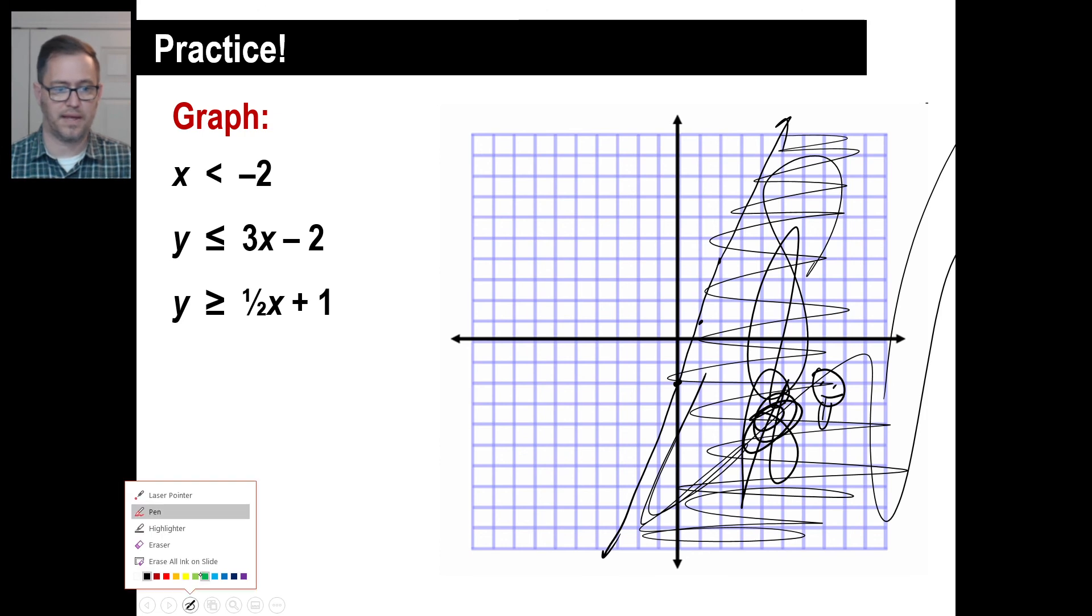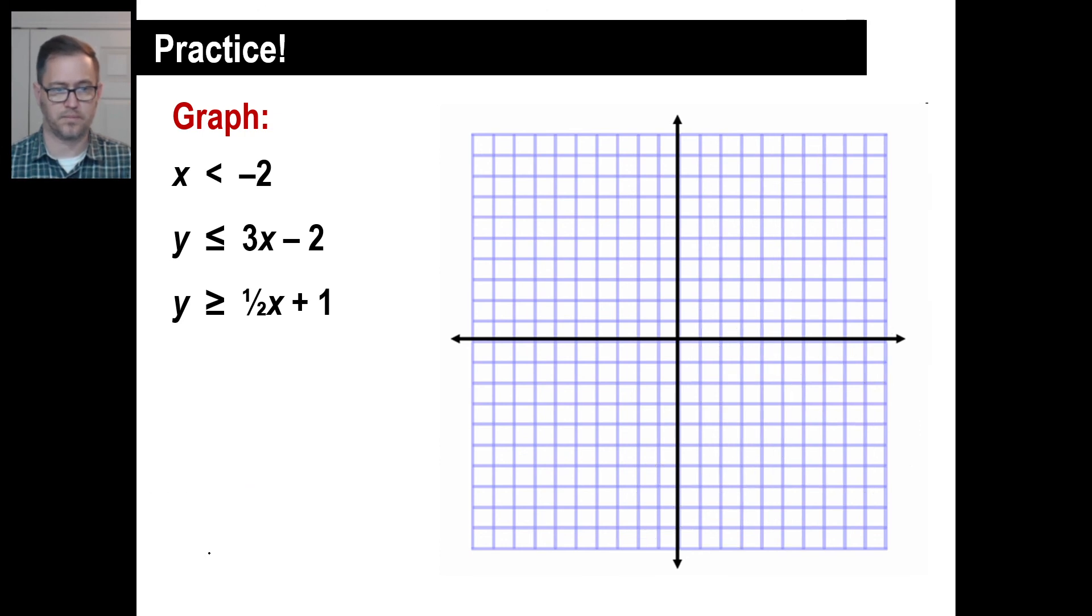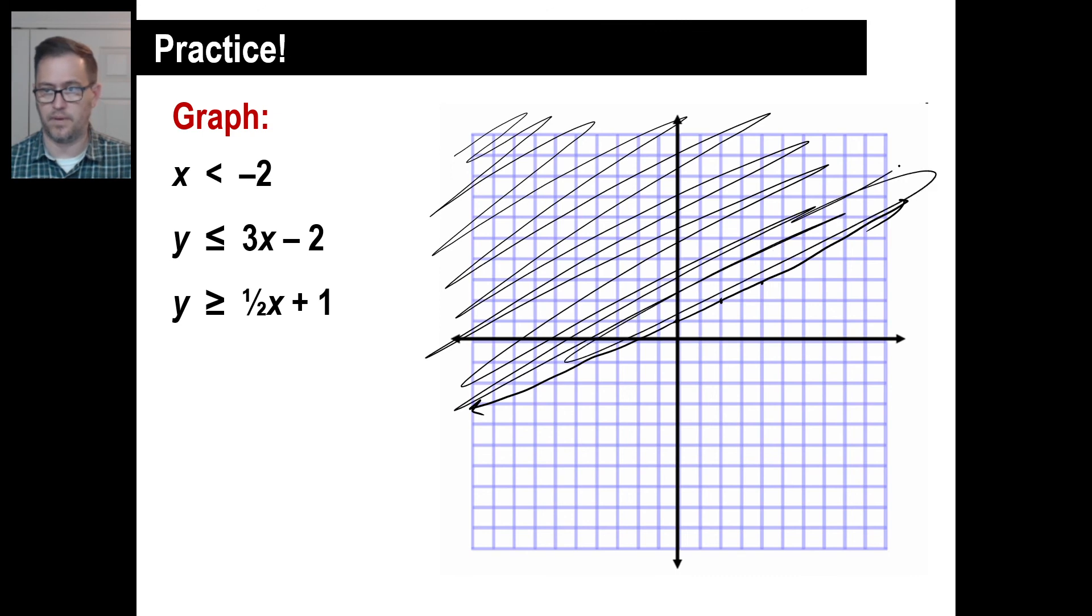Y is greater than or equal to half x plus 1. This is going to be 1. Again, you can fill it in because of the equal sign. The y intercept is positive 1. The slope is a half, so up 1 and over 2, up 1 and over 2, and so on. You can fill in the line. I hit the dots that time. Greater than, which means you're going to get this part filled in. There you go. That is it for 1.15. See you next time.